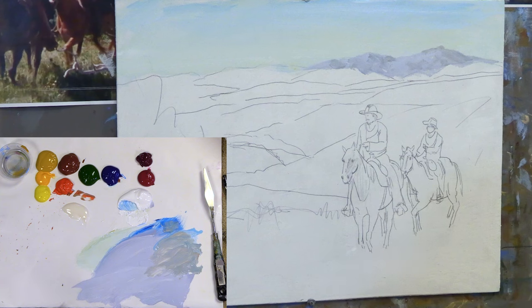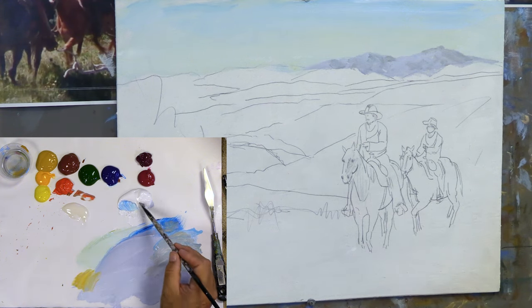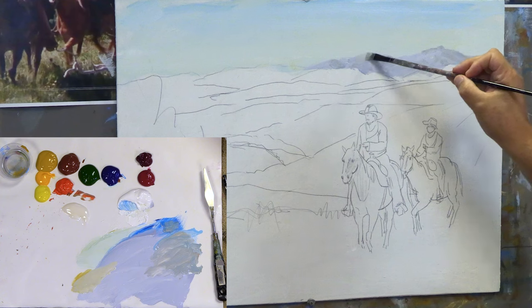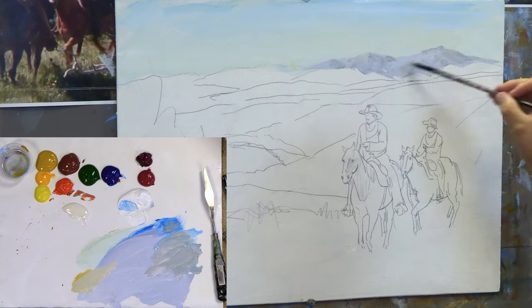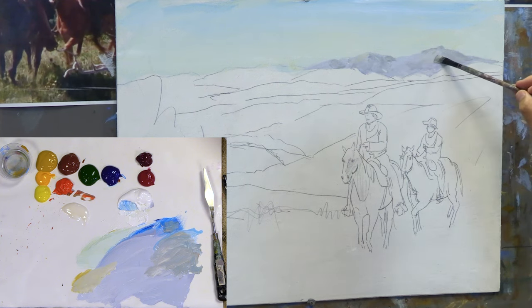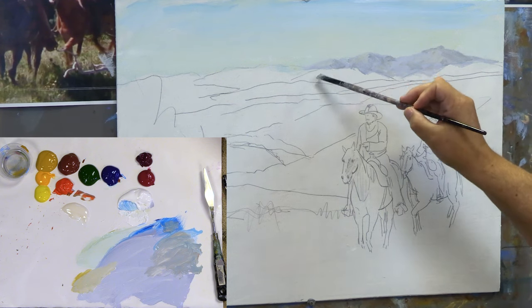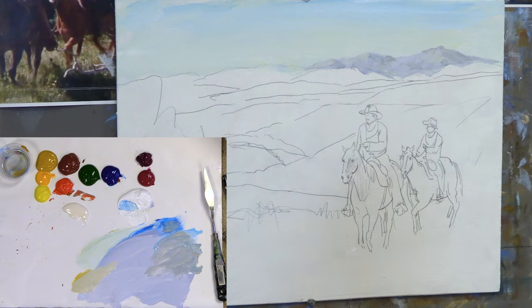So let's put a little of that. Let's warm the light plane. So there'll be a light plane, the light side, which will be that plus maybe a little bit more yellow just to warm the light plane. So our overall mountain here is going to be kind of a grayed color, blue-violet gray, but it'll have some touches of warmth and some touches of shadow back there.